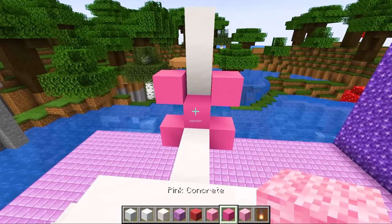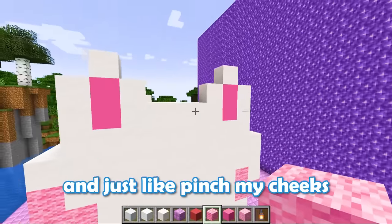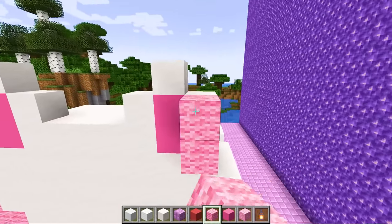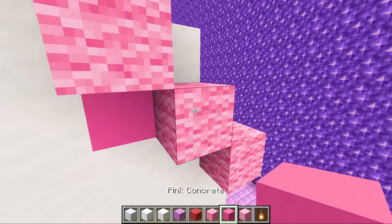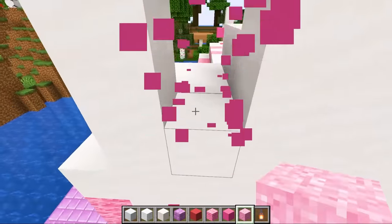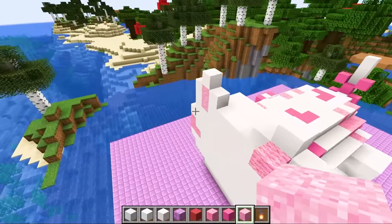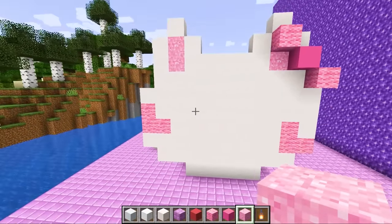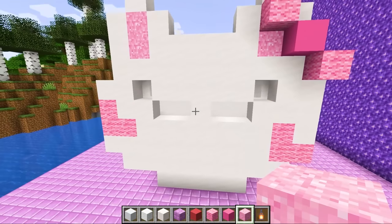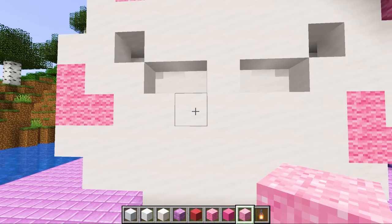Ay, ay, ay. Shadow, what are we going to do with you? Call me a stinker and just pinch my cheeks. Yeah, you little stinker. Yeah, you know it. I think I've just made one of the rats from Animaniacs at this point. I made the brain. Like Pinky and the Brain? Yeah. Anyway, good luck, Mac. Okay. I gotta work on this. Shadow, I think you're struggling. A little bit. Maybe just a teeny bit.